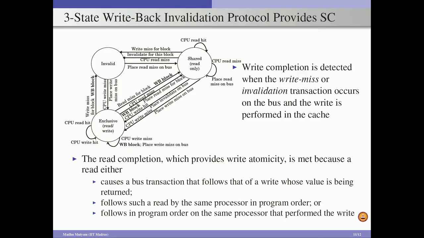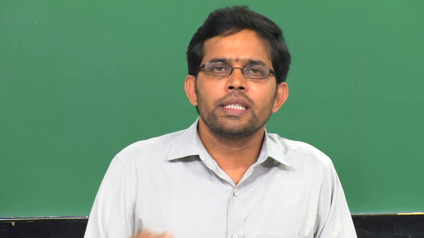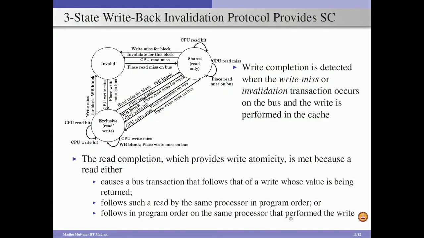Or the third scenario is that this read operation can follow, in program order on the same processor, a write. For example, consider a different scenario altogether where core 2 first generates a write request, and then there is a read request for the same memory location. Now this load request is following the previous store request from the same processor in the program order. So, that also ensures that our read is getting the correct data and it is said to be completed.